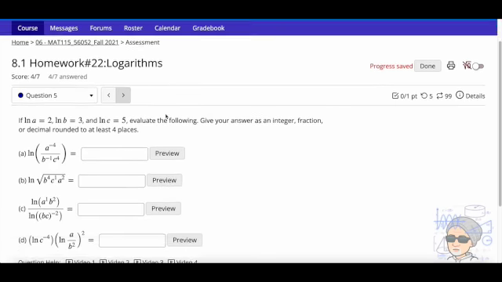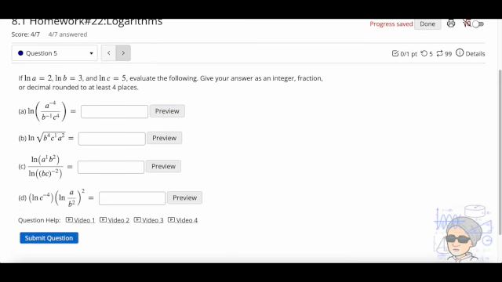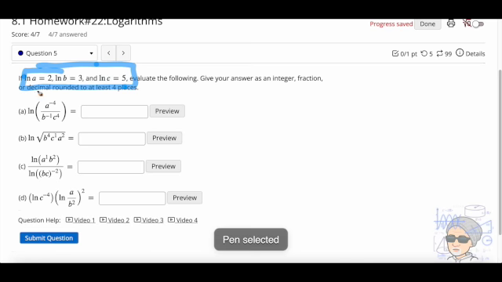Now we go for the crazy ones. These are really annoying. I can't really say I'm fond of them, but they are part of the problem set, so we do have to deal with them. These are the values that you have to watch out for. You have to rearrange these parts in such a way that you get a lot of A, a lot of B, and a lot of C, and then replace them with 2, 3, and 5. Using all the rules, especially the power rule, the quotient rule, the product rule, and the idea that the square root of a number is the same thing as that number raised to the 1/2 exponent, all those things are coming into play here.